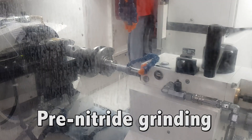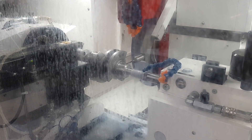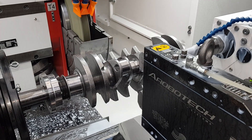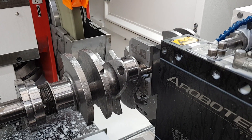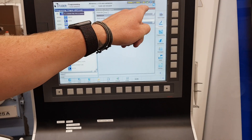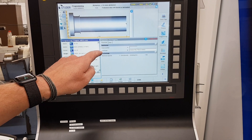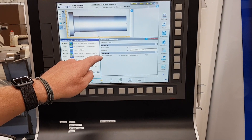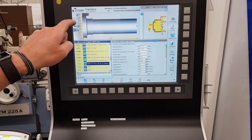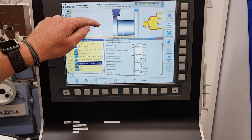This is pre-nitride grinding now. The probe comes in again because everything is timed throughout every process, and the probe just eliminates any human error in setup. The program on the Studer is very effective — we can simulate where the grinding wheel is going to be on each feature. And then it's diameters, Z positions, and on the screen there you can see the wheel was just on the flywheel diameter. Just so we know we've double checked and programmed it properly.